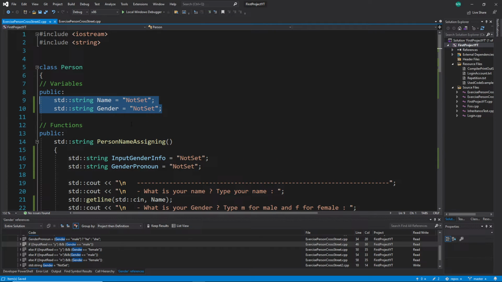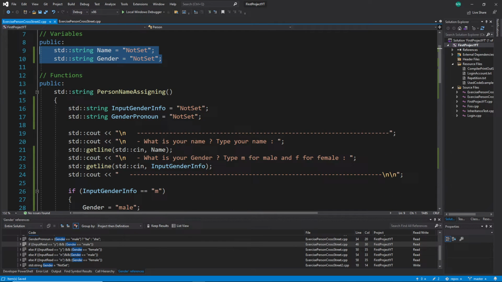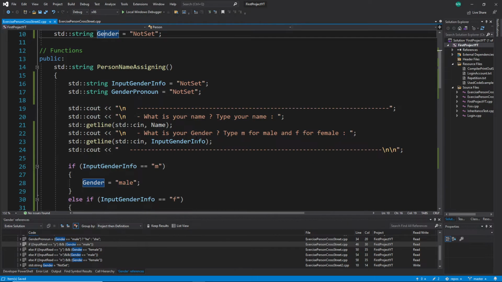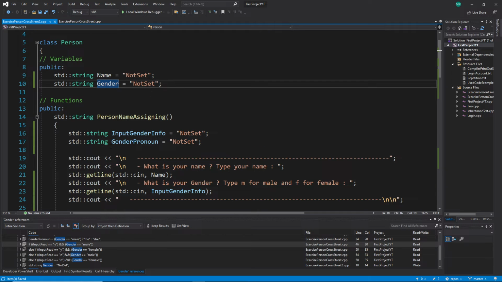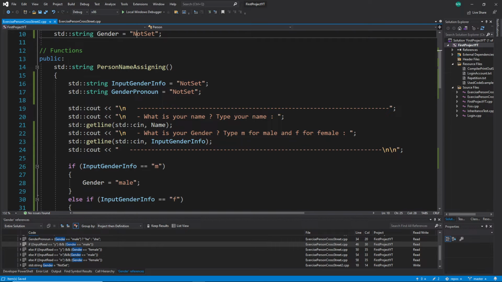So there are different kinds of purposes of functions. One kind of function is just setting variables. For example, here in my case, I need this information, your name, I need the information gender, and yes, this function is just to set this information, but before it sets these two pieces of information, it will ask you all this kind of stuff on the screen.